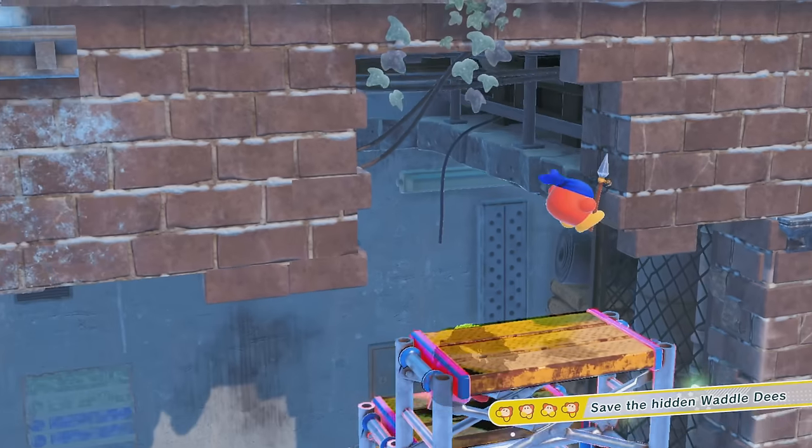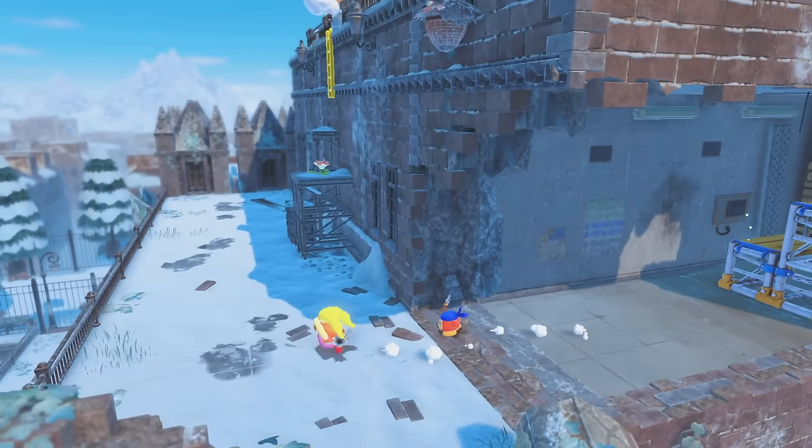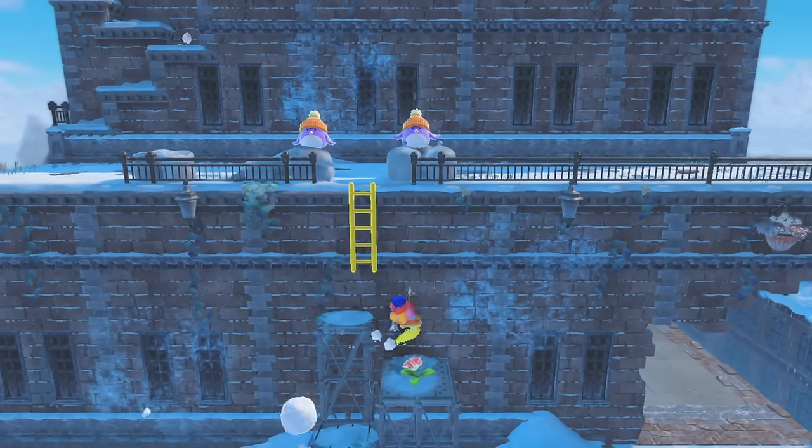So cool! So now we can just walk back, we don't need these stairs anymore. So, now, snow. I wanted to make it sound like so now, snow. Ha! Get it? There's snow way.